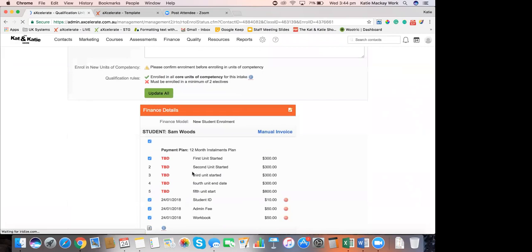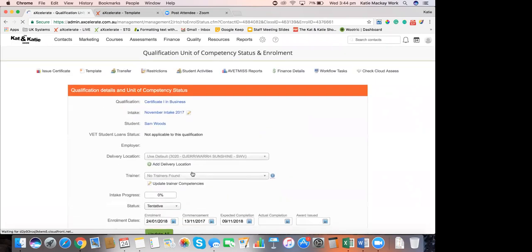Sorry, I just wanted to intervene for one second here. If we added a payment plan, the reason why Katie was asking which payment plan is that in a payment plan, you add a minimum total. Think about Harvey Norman: you can go on a payment plan of 18-month interest free, but you have to spend a specific amount before you're eligible for that. Same with aXcelerate. We don't have interest-free credit cards, but the payment plan can have a minimum. And if you applied a payment plan where the minimum total is higher than the actual course cost, at the top of your screen in this section you'll get a yellow warning saying that the student's not eligible for that payment plan, and it won't be able to be applied.